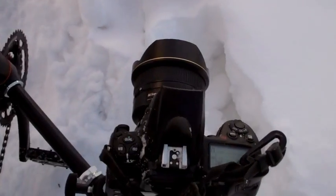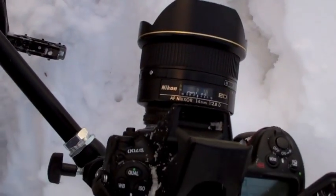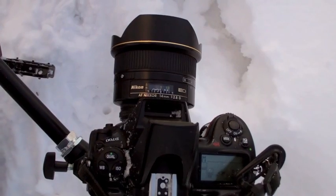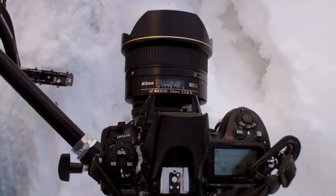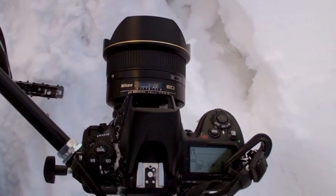Right now I've switched to my 14 millimeter lens, my 14 2.8, which I love for a lot of different sports. It's super wide, rectilinear, so it doesn't distort at the edges. And sun's still going down, so we'll just keep shooting and see what we get.